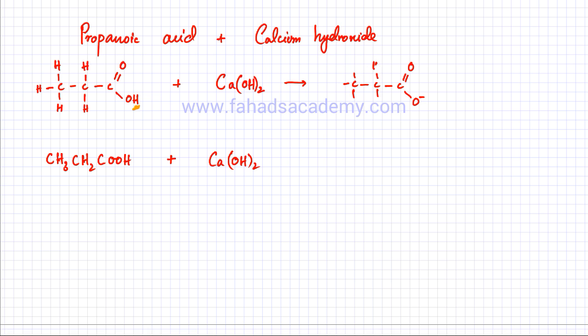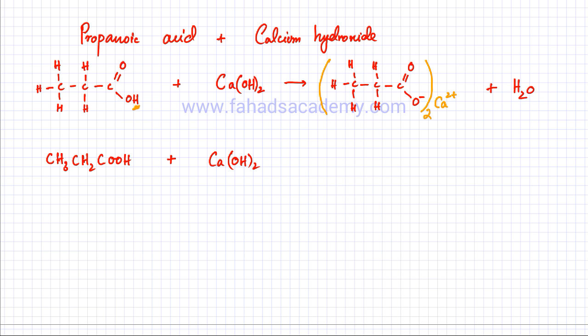These are all hydrogen atoms. I've gotten rid of the H at the end, and that would be my salt that would be produced, and I'm going to put Ca2+ in its place. Now remember, Ca is 2+ and this ion has a -1 charge, so remember the crisscross method for writing formulas. So there should be 2 of these to balance out the charges, and the other thing that would be produced next to it is going to be a water molecule. So water would be produced.